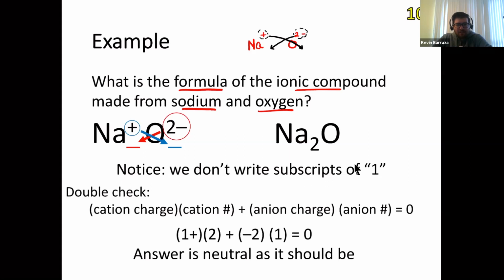Now I got another question, which is, how do we do this if there are more than 2 elements? So when we are predicting the formula of ionic compounds, we're always going to have 2 ions present. It is possible to have 3 ions present, but as far as being able to come up with it out of thin air, we're not going to do that. So it is technically possible to say you have a compound made out of sodium, magnesium, and sulfate.